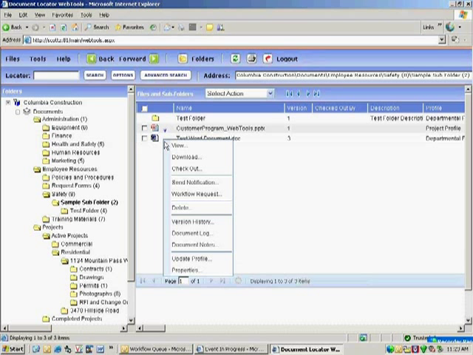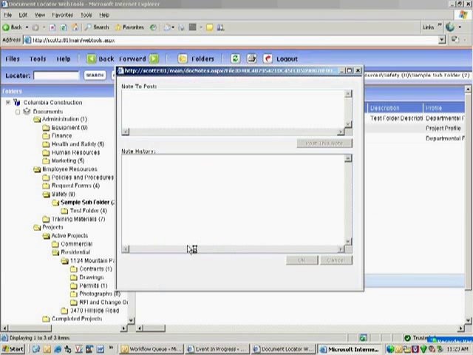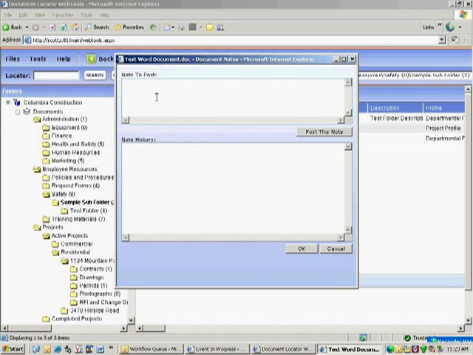So let's continue on. We have also in here the document notes. One of the things that's cool about Document Locator is the ability to take a note and say, while I agree with the content, I'm not sure the customer would appreciate this. So here's an example of a note that you might want to share on a document internally, but you certainly don't want to be inside the content of the document. I don't know if you've ever had a situation where somebody left history tracking on and there were some notes in there that maybe weren't designed to get out. This is a great way to basically keep a running thread of the document.